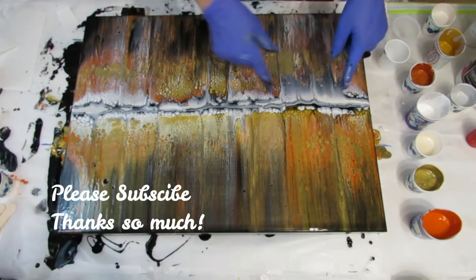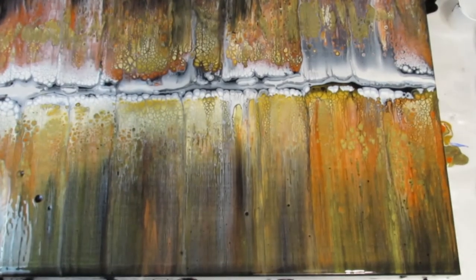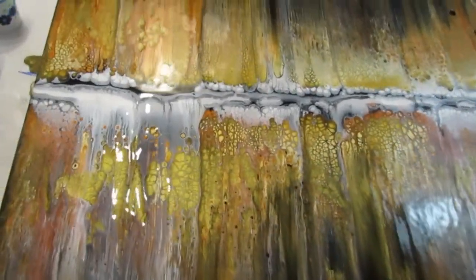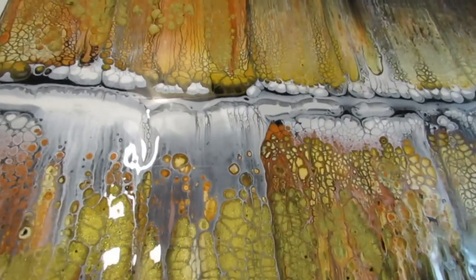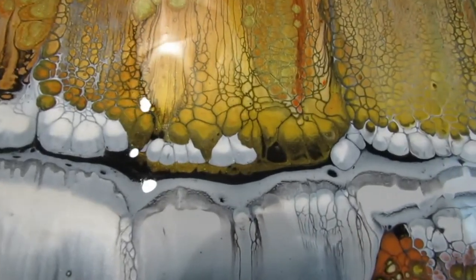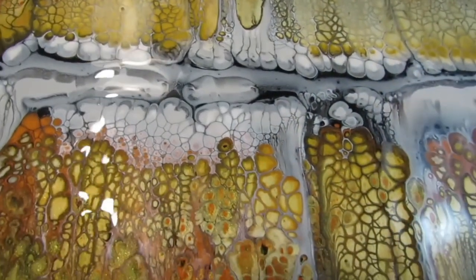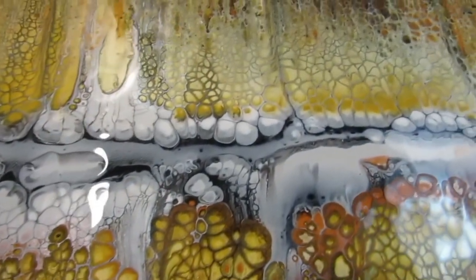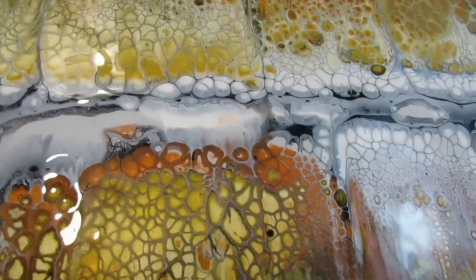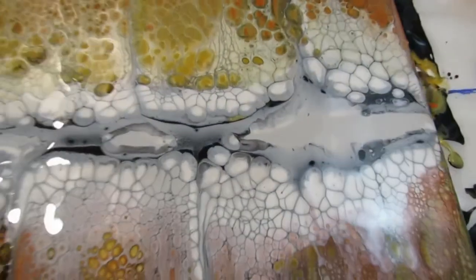It's really, I'll get you a close up here because you might not be able to see what's going on. So I'll get you down. Okay, guys. Here's a close-up for you. Sort of puffy white. Sorry for the glare. So cool. Tons of cells, just tons.